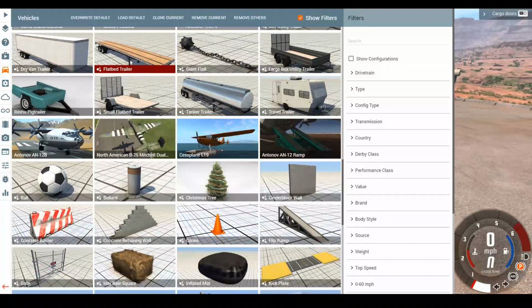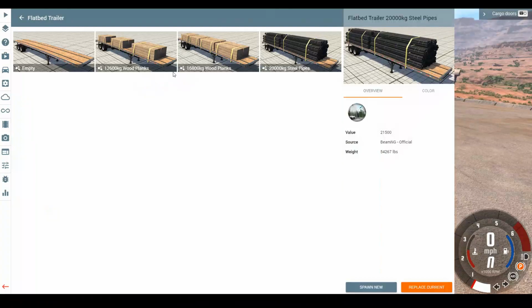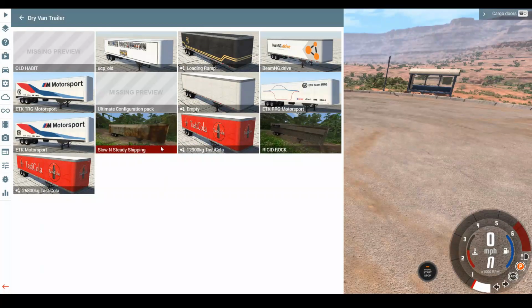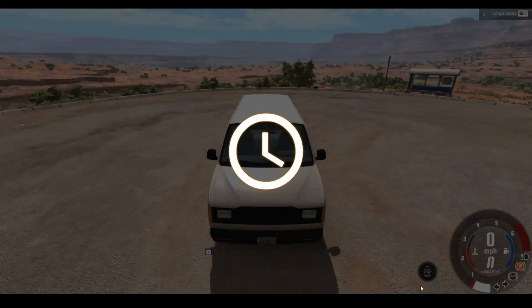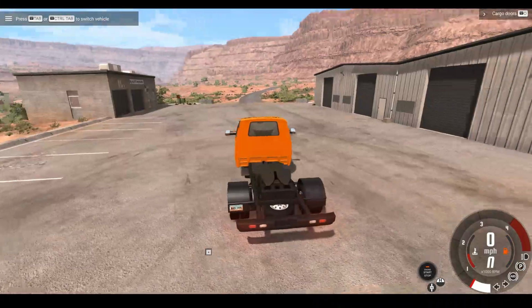Find dry van trailer. Here we go. Actually, oh wait, no, we'll just use one of the normal trailers. Probably not that. That's probably a bad idea. Although we could probably use this one. Whoa, what is this? Where do these skins come from? This looks cool. Wait, loading ramp, that's new. I'm not going to pay too much attention to that, but we're just going to go with the empty version, so that we can give this one as much leeway as possible. Because I don't think this thing is going to be able to carry that much.